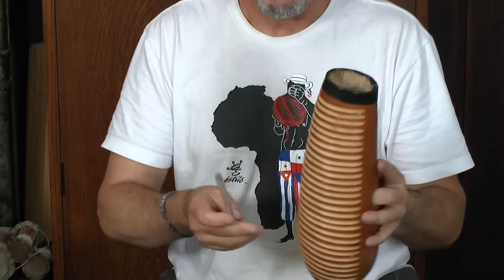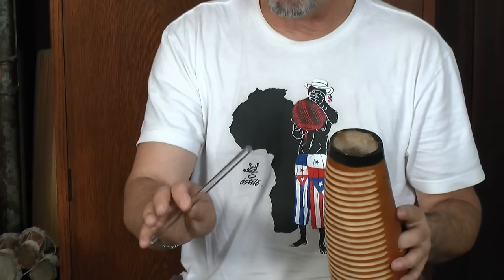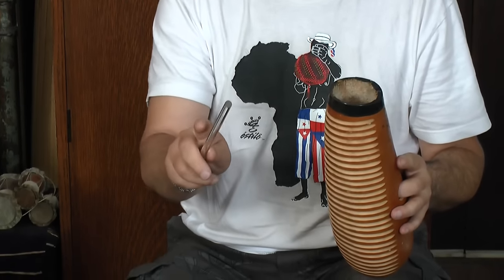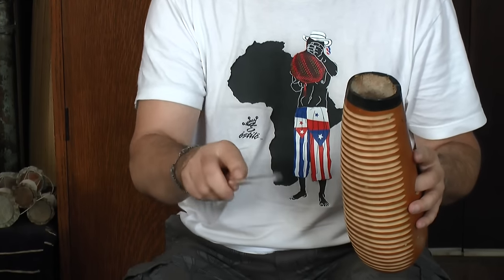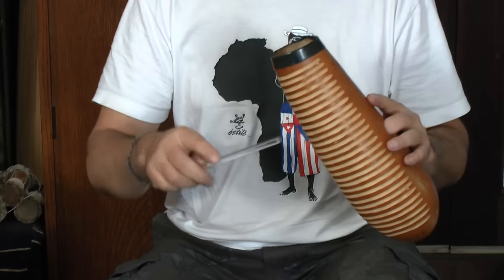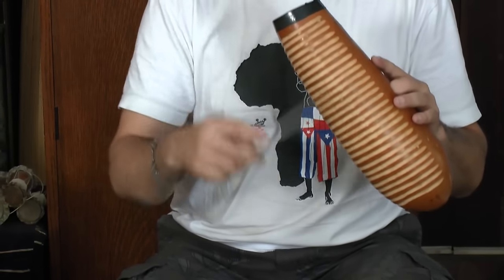So then the position of the stick, I'm gonna hold the stick just like I would hold a regular drumstick, my index and my thumb. And then I'm gonna extend my index a little bit, almost like if I'm holding a fork or a knife with my hand. So this gives me a nice relaxed position to move up and down on the gourd.